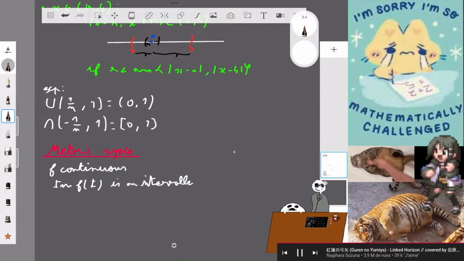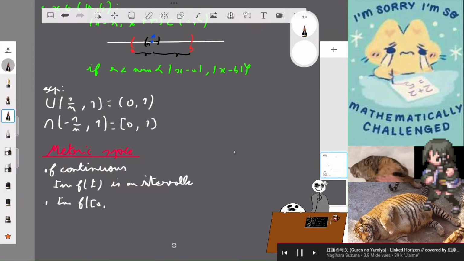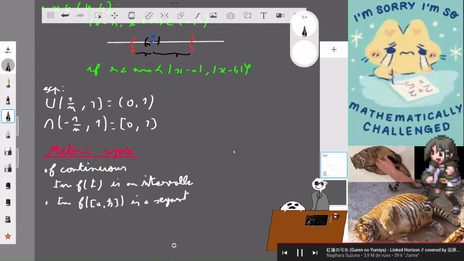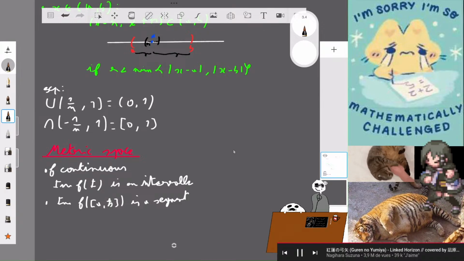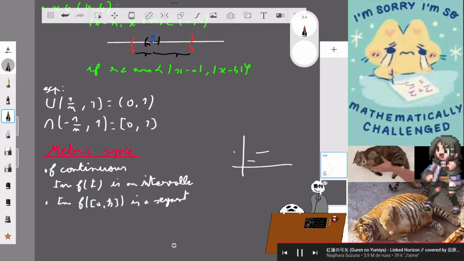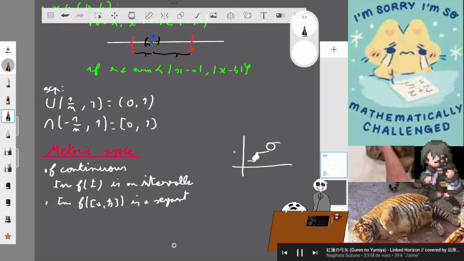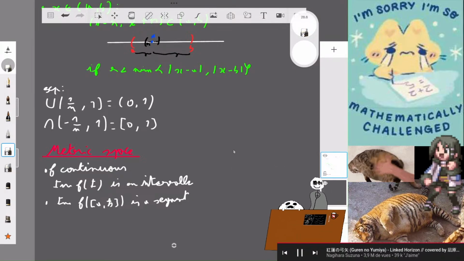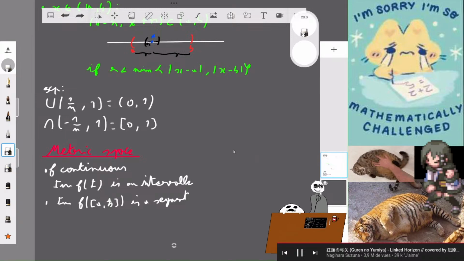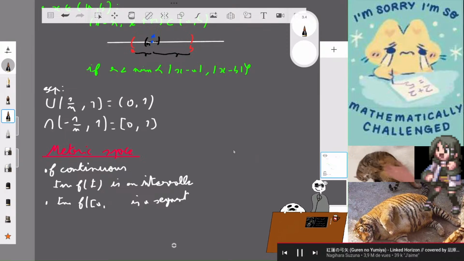Image of a segment is a segment. If f of [a, b] is a segment. No, well, I realize my example. If a function is continuous, this means those gaps don't exist, right? There is no gap if it is continuous, so never mind. You can say that the image is continuous, because this is what we say in the segment. If an image of a segment is a segment, the image must be continuous. Because a segment is by definition all the points between two extremities.